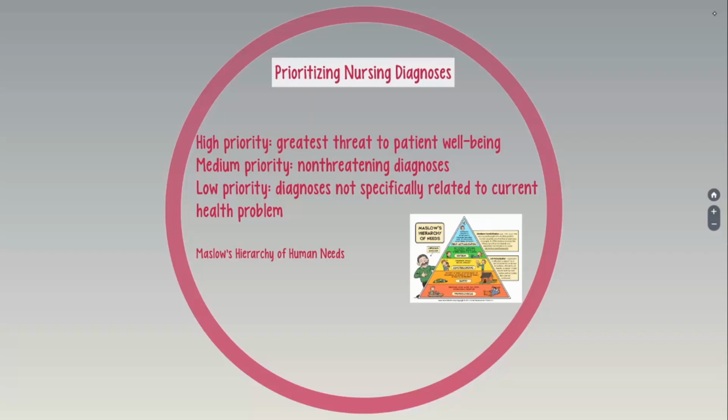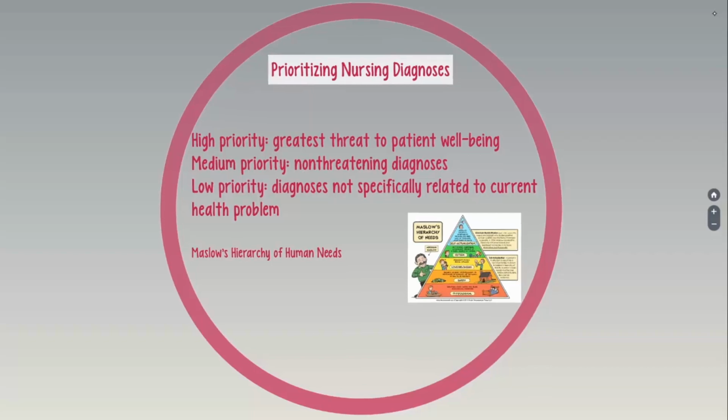A non-threatening diagnosis would be something maybe that they have anxiety, or maybe that they have pain. Pain might be a medium priority, unless they're having a respiratory problem included in that. So you've got to think about what they're having here. In Miss Tompkins' case, her pain would be a high priority, and her risk for infection might be a medium priority because it's not threatening right now. And then her psychosocial would also be considered maybe a medium, potentially a low priority if we're not able to get to those things, and we might have to provide her consultation after she goes home for those things.